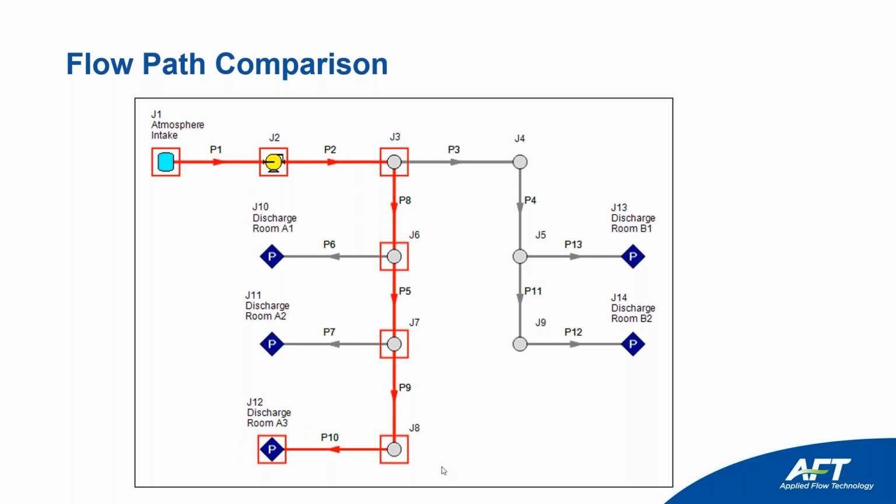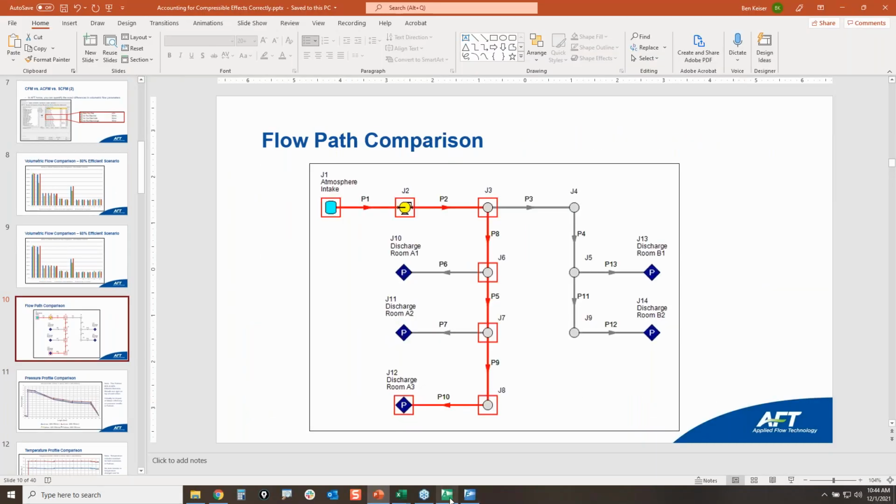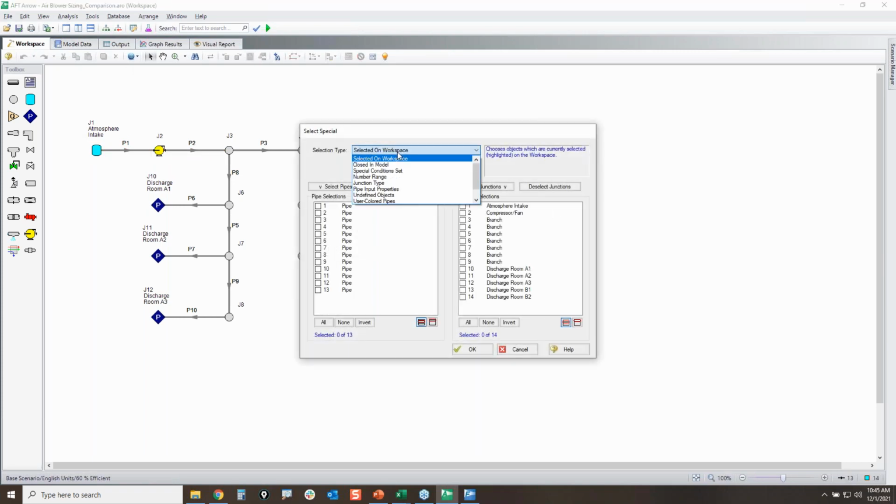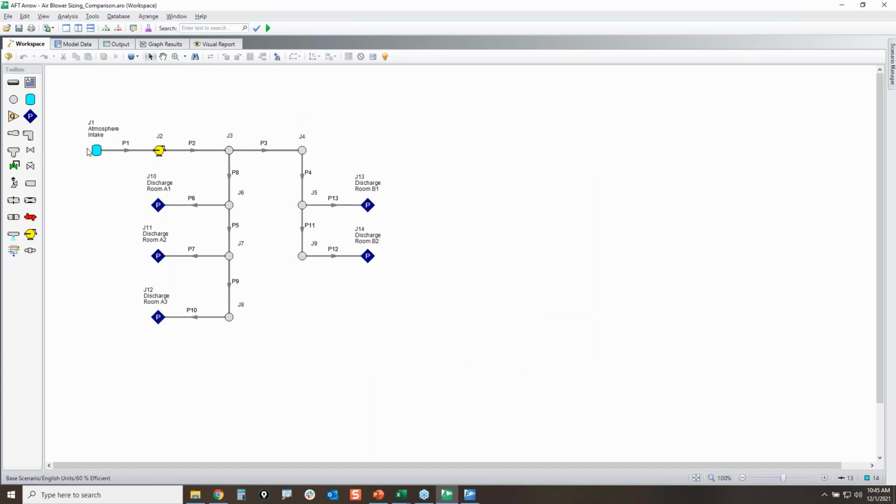So in this flow path, I'm looking at pressure, temperature, and velocity. If I go back into Aero, the way that you can do that easily is by creating a group. So if I select a group, did I already make it for this one? Let's see. No. So here's how you make a group to compare different paths. I'm going to select my pipes along a flow path here, and then hold the control key. As you can see, I missed one of the branch junctions. That's not necessary. You do not have to select junctions when you are establishing a flow path for graphing. You only need to have the pipes in a continuous flow path.